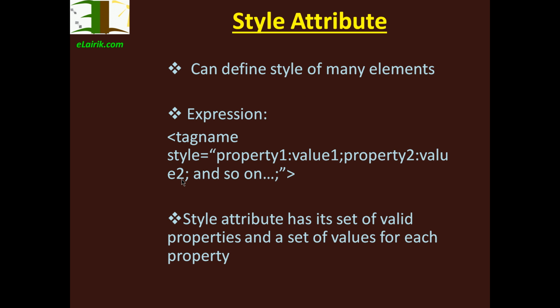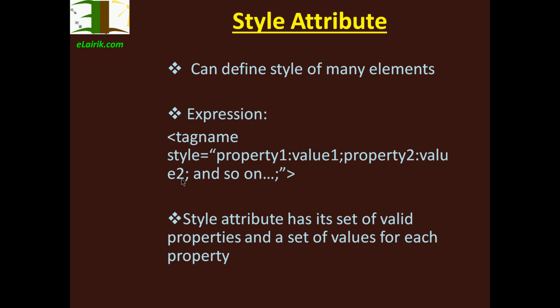Style attribute defines the style of the content. You can add style attribute to many HTML elements. Expression for style attribute is as follows. Within the opening tag: tag name, style equal to, open double quote, property1 colon value1 semicolon property2 colon value2 semicolon and so on, semicolon, close double quotes. Content to be styled, closing tag.